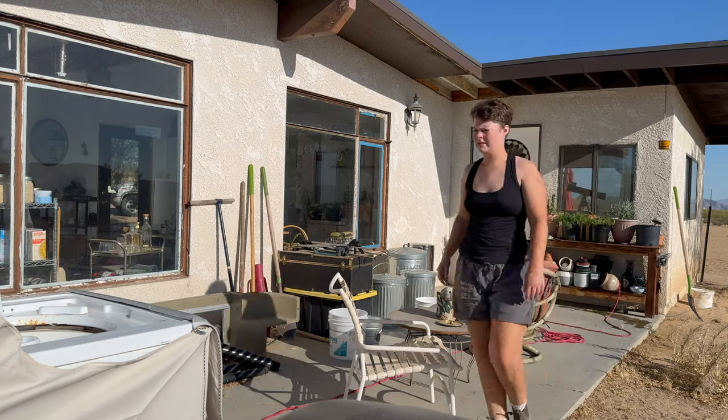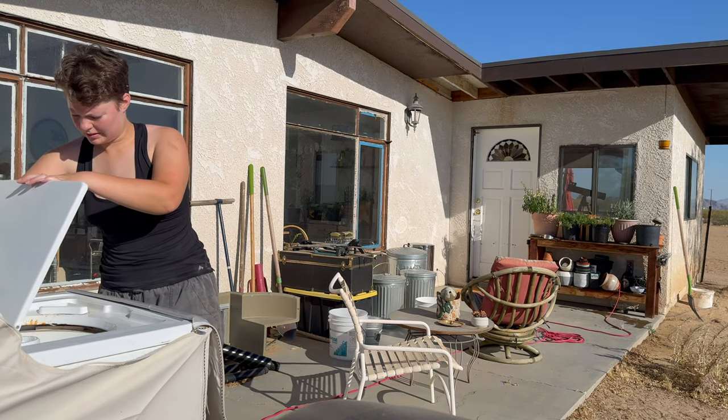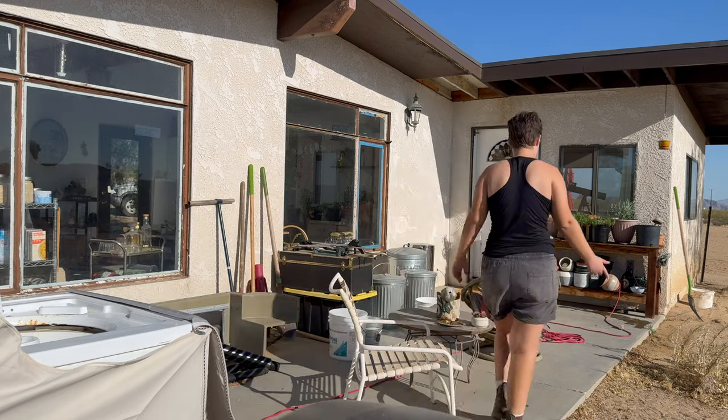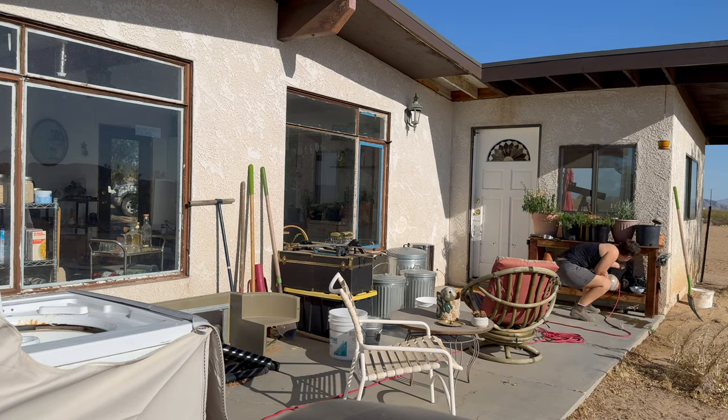There's power. But clearly there's not, or not enough. It's not tripping, because I know what else was on the circuit. It works. The GFCI outlet was tripped for some reason. It didn't re-trip after I started it, so I don't know why. Maybe the electrician left it that way, I don't know. I'm not gonna look a gift horse in the mouth, because I really need to do laundry.